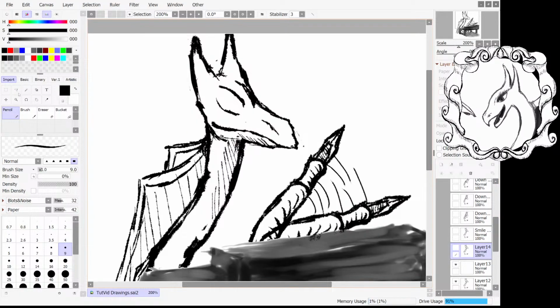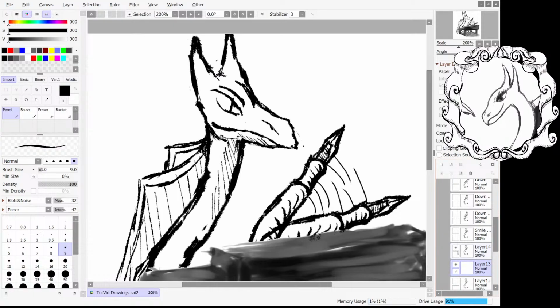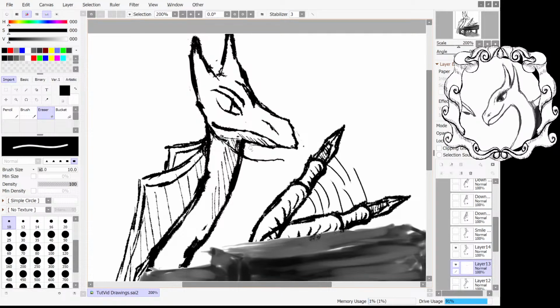And then we'll have a mouth open. That means actually redrawing something. So let's do that based on the base layer. What if I just copy this?